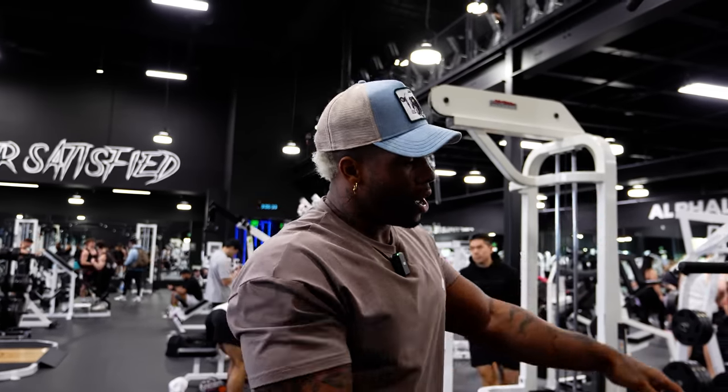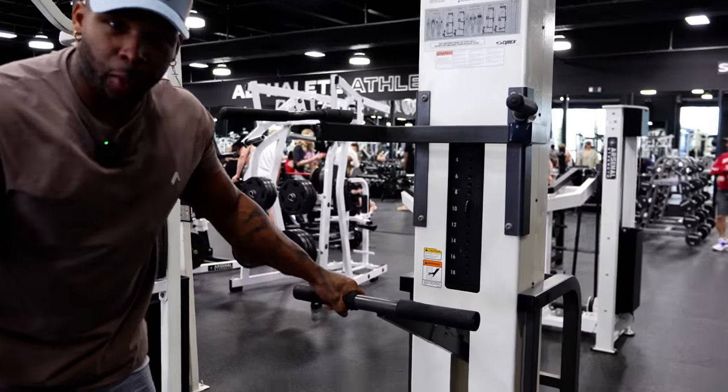So what's gonna happen is we got single arm eccentric focus pull-ups. It's like a pull-up, but what we'll do is we'll add this weight to support, assist, and then we'll come all the way up with 2 arms, and we're gonna come down with 1. We're gonna do 3 sets of 3 reps with each arm.